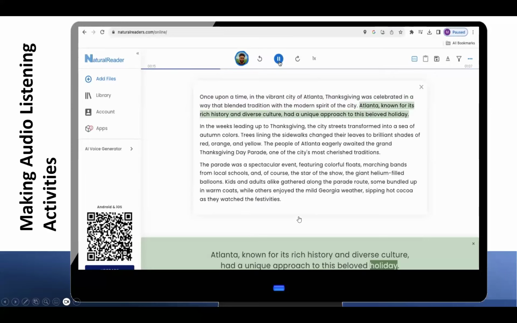So as you can see, now I have a listening activity. Of course, I'm not going to show my screen to my student so they can strictly focus on the listening part and really gather the information that way. And so now I have an instant listening activity at my fingertips whenever I need it. Or I can really just dive deep and customize this listening activity to whatever particular objective I want to focus on. So for the link to Natural Reader, it's also included in your handouts.